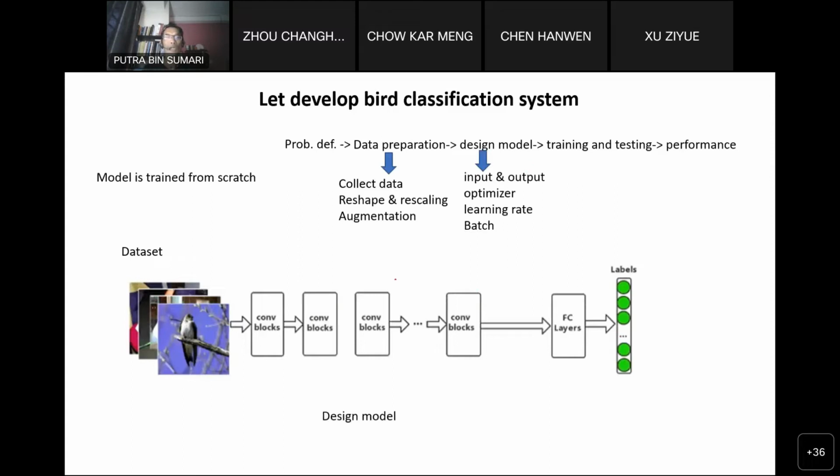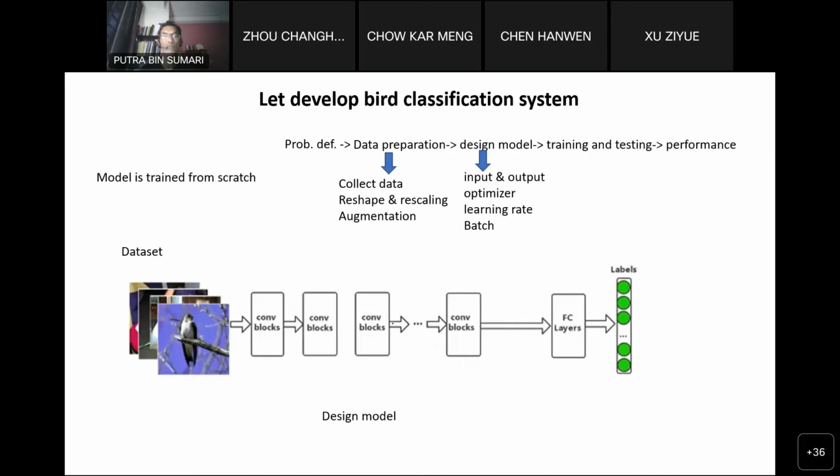This is the model I designed. I have a CNN here, a convolutional neural network, with 4 blocks, and a fully connected layer, say 3 layers or whatever. So you design your model. This is your model from scratch.